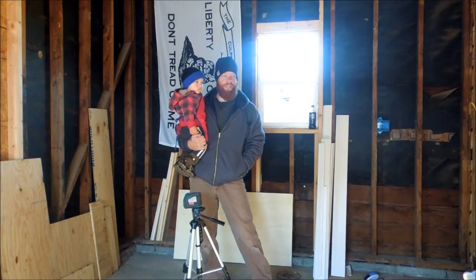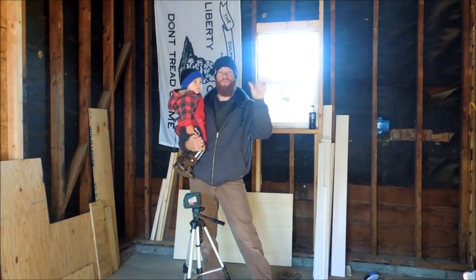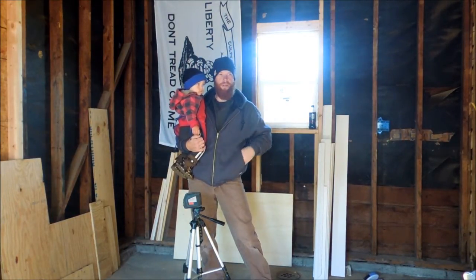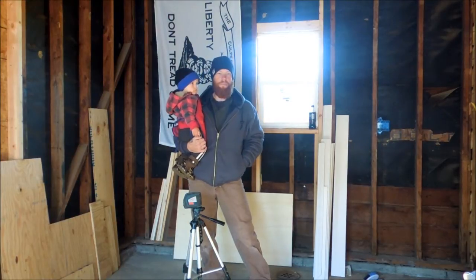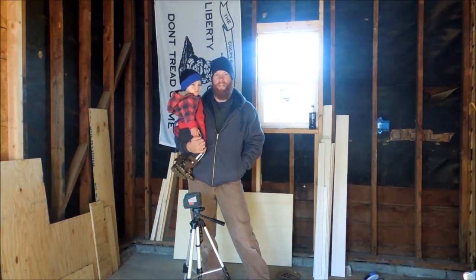So I think my plan for today is I want to get the wall up here that'll section off the garage from this back room, and try to get some OSB sheeting on the garage side of it. I'm not going to get a lot done on the inside of the gun room at this point. I'm just trying to get the wall up, the door in, get some sheeting on the outside, and maybe start roughing in the electrical depending on how much time I have today.